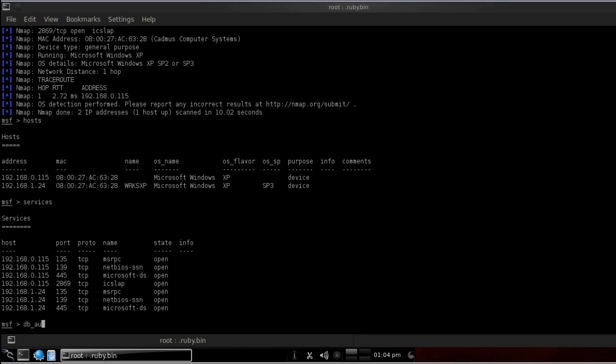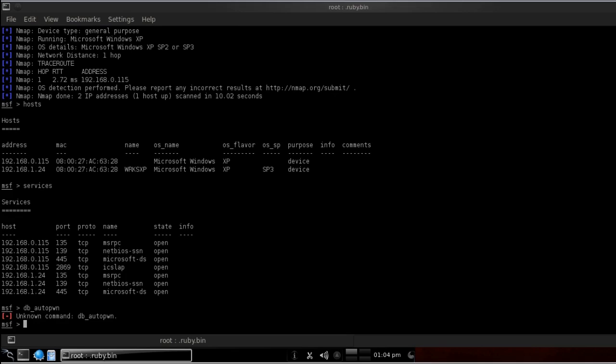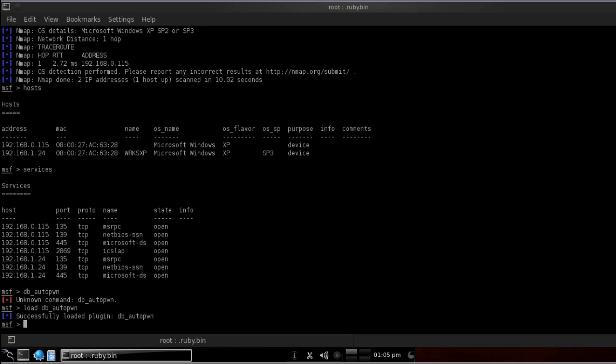Now we'll get acquainted with the former METASPLOIT module that is not included in Backtrack and must be installed manually. db_autopwn was included only in the third version of METASPLOIT. Now it's an independent module. It is, in fact, a Perl script. Such a script can easily be adjusted to the newest METASPLOIT version and quickly implemented. Let's see what options it gives.